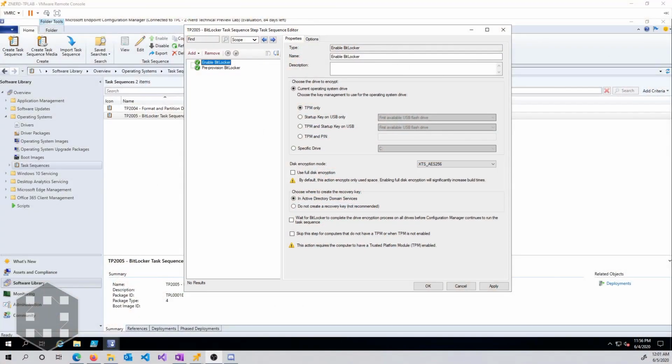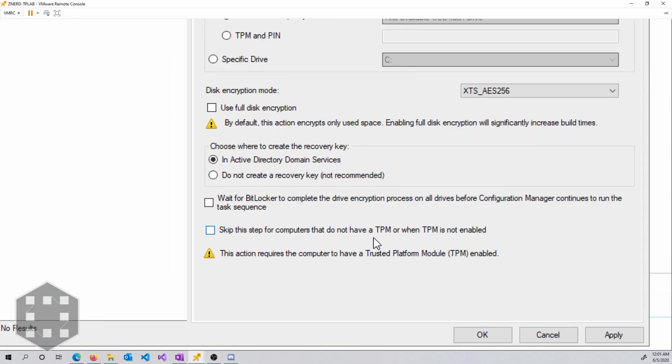It's important to note that if you select an encryption algorithm that isn't supported by the OS, it will fall back to the OS default. So it's not going to fall back to the next highest level available, it will just fall back to the OS default. If you're using PowerShell to manage these task sequence steps, you do have a new parameter called EncryptionMethod. And additionally, on the Enable BitLocker step, you do have the option to now skip this step for devices that do not have a TPM or if the TPM is not enabled.